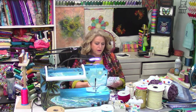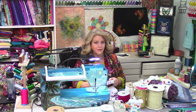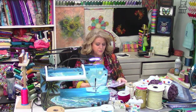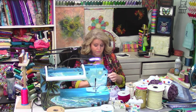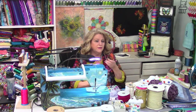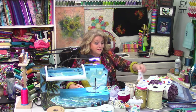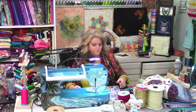The invisible thread I recommend is the nylon, 100% nylon, not the poly, not the mono poly, only the 100% nylon, 4/1000ths in diameter, invisible thread. We offer it at creativefeet.com. And you would use the invisible thread in the bobbin. You can also use it in the needle as well for this technique. However, the bobbin is the most important for it to be invisible when we're done, because we're going to sew upside down.